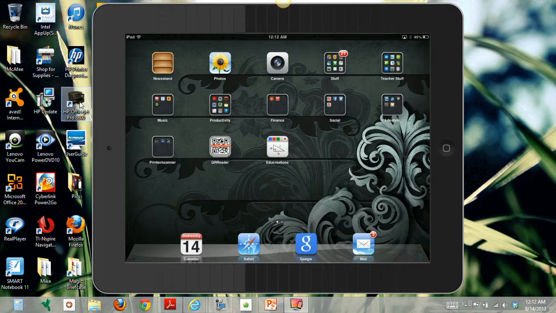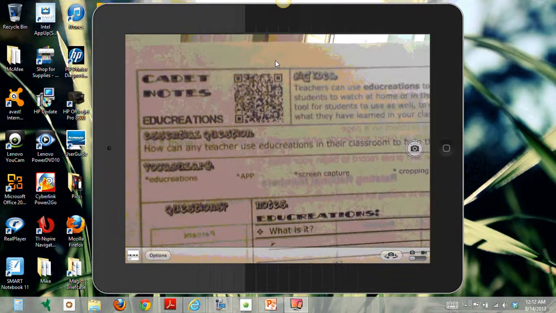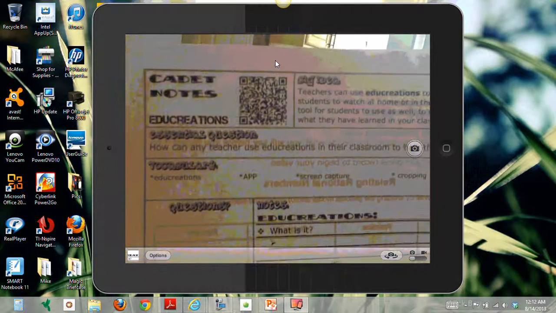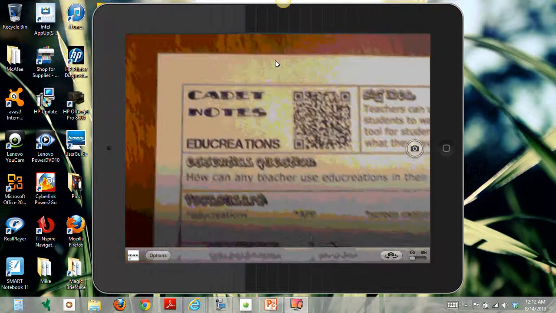Or you can pin it up on a board and take a picture, because if you lay it flat, the picture doesn't come out very good. So I'm going to try to show you how to do this. I'm going to go to the camera right here. So I'm going to tap it. A student would hold the piece of paper up like this, and then you have to hold really still, and then you take a picture of that right there. If you do it while it's laying down, you just don't get a very good picture of it.